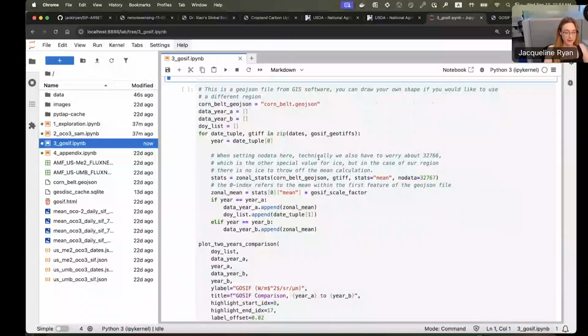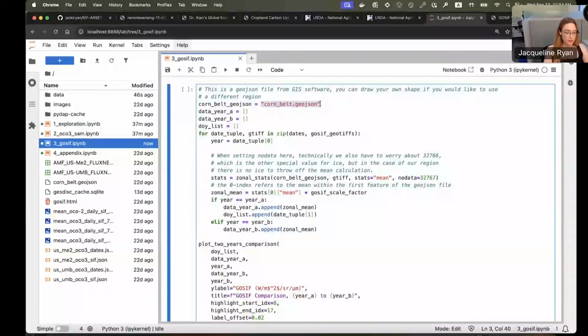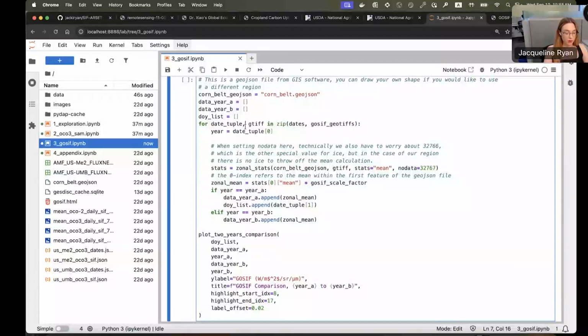So let's take a look at the cell that we have down here. Again, we're using the cornbelt.geojson ancillary file, which is that red polygon that you saw in the animation. And we'll be looping over all of the geotiff files, which contain the raw data itself, and taking the zonal average over the region, excluding any no data values.